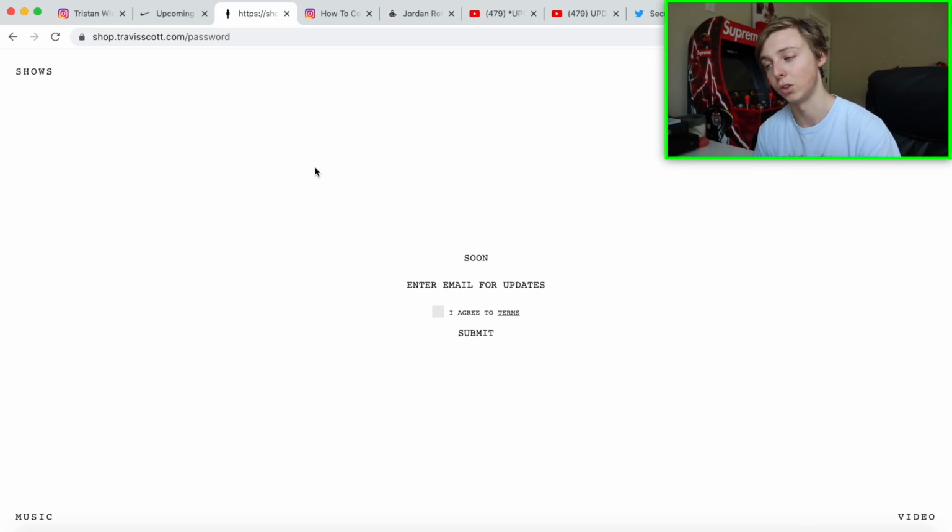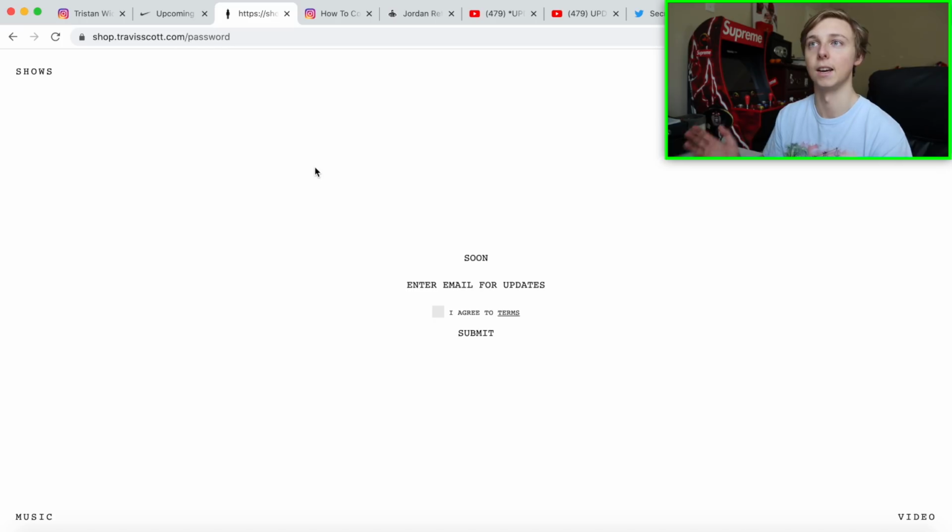So obviously, to hit on Travis Scott's site, it's going to be a raffle, so you're just going to have to load up as many emails as you can and enter with as many different accounts as you can. TravisScott.com doesn't require you to make an account, but you're going to have to basically make as many Google Chrome users as possible and use all the emails from those Chrome users and enter them at different times. And the drop's going to be happening at the same time, so you're going to have to have some proxies going on each Chrome user, which is pretty easy to figure out.